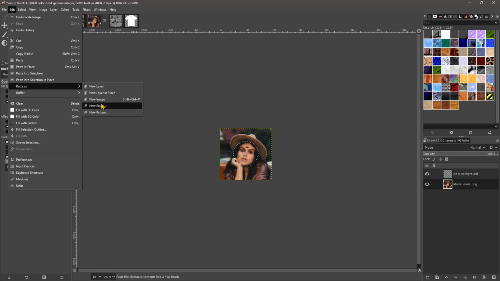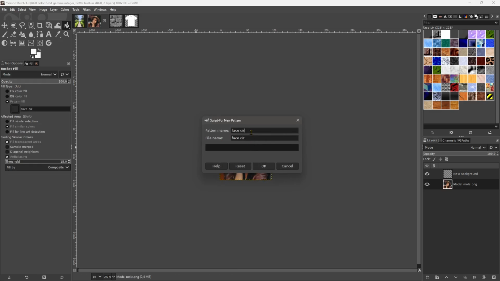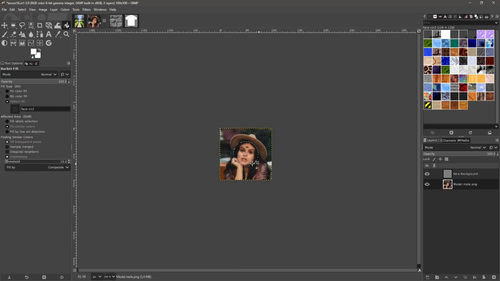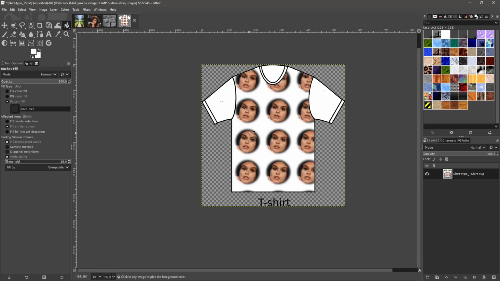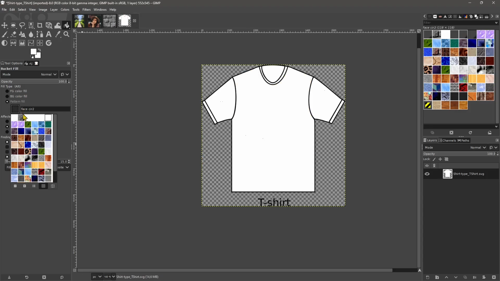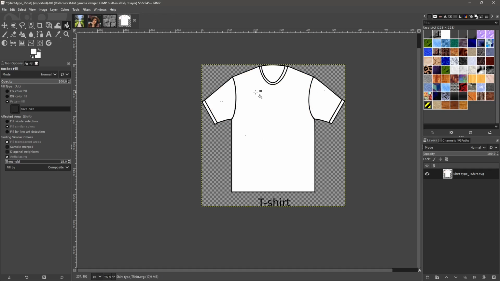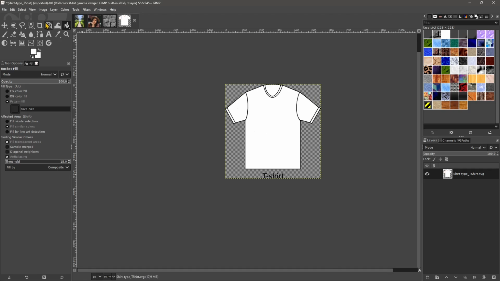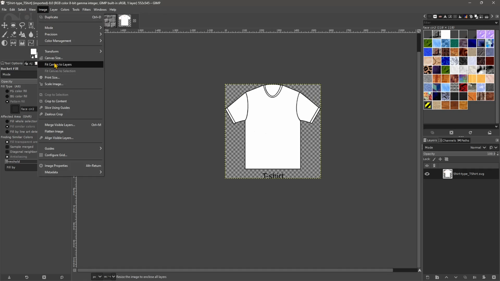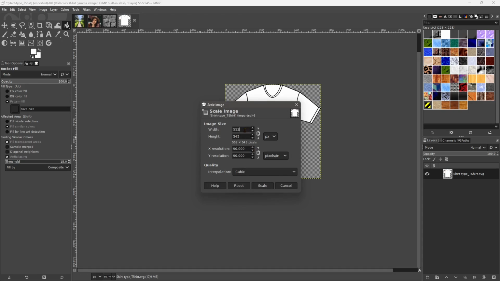paste this as another pattern. Let's make this 2. Again, let's go back here and let's use this other one. And it's probably got a little bit smaller, but we can also change the size here of the image. So we either scale the texture or we scale the image.